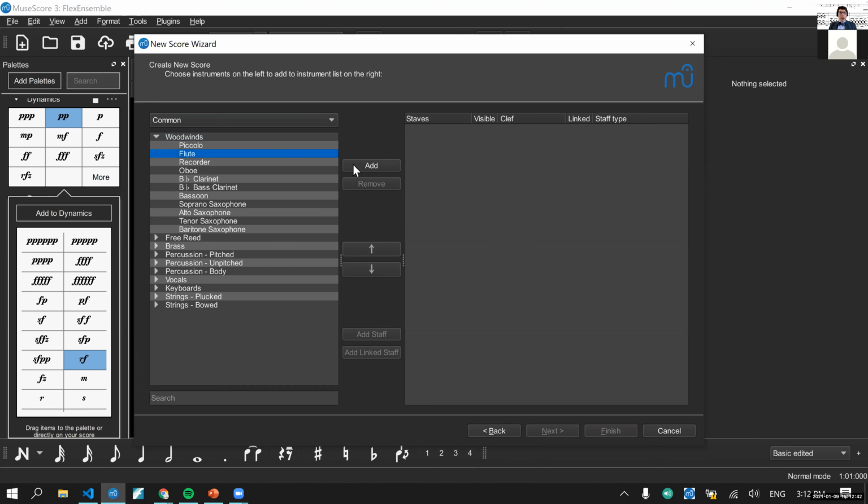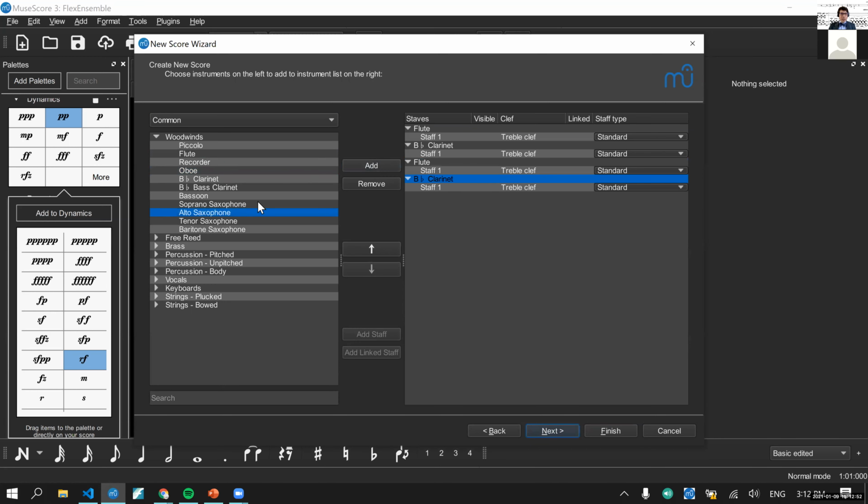So for sopranos, I would do a C and a B flat instrument. For altos, I would probably do a C, a B flat, and an E flat instrument. So I'm just choosing instruments that are of the right transposition. For tenor, you probably want a C. I'll do this with bassoon.